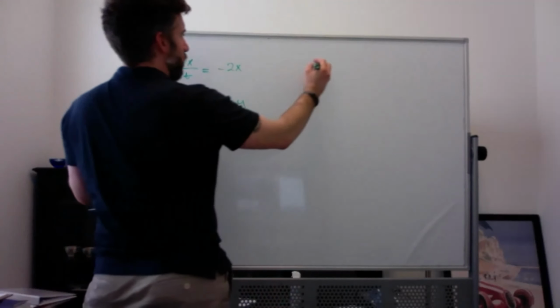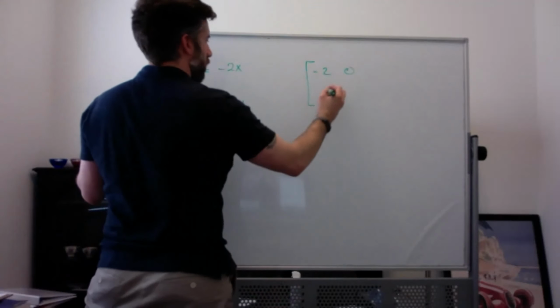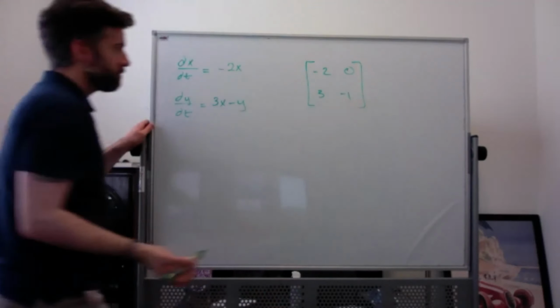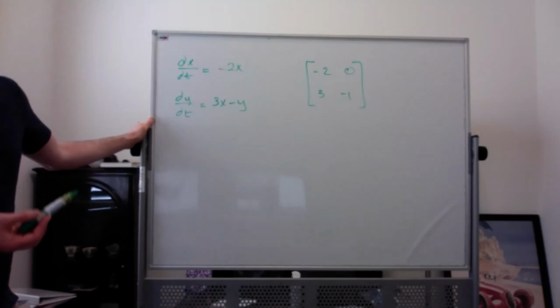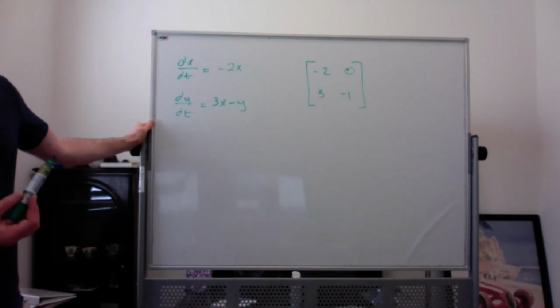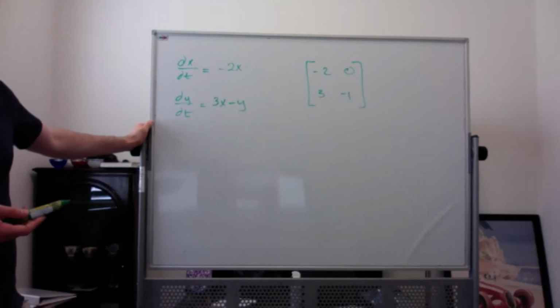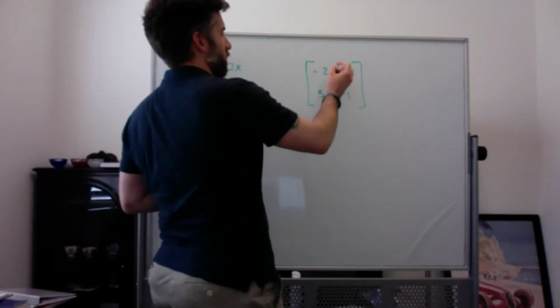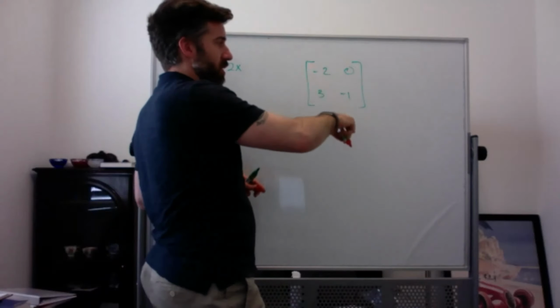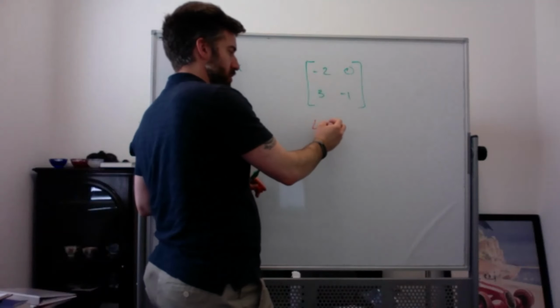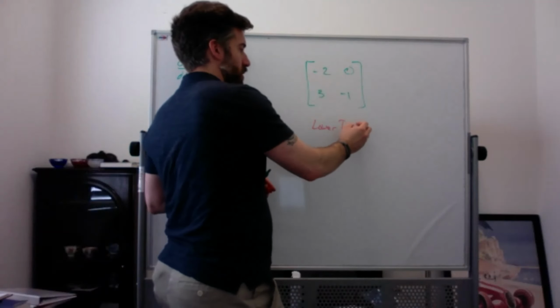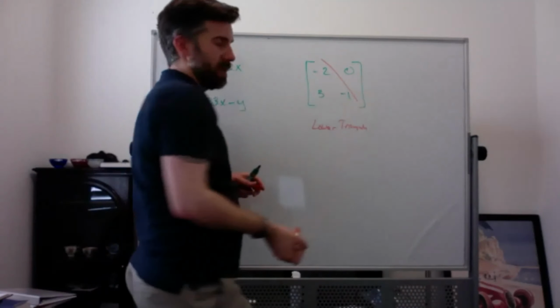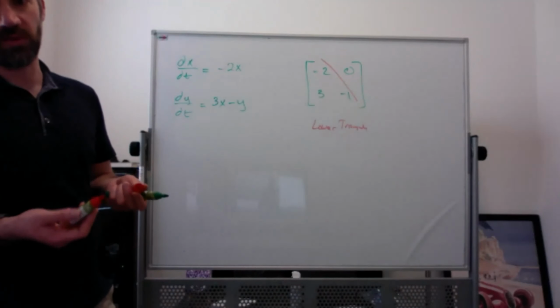All right, so we're going to solve this. We're going to write the matrix. The matrix is -2, 0, 3, -1. Now, the nice thing about this matrix, and this was definitely on the quiz, is that you don't have to do any work to know what the eigenvalues are. If you have a matrix that's upper triangular, or lower triangular like this one, upper triangular just means everything below the main diagonal is 0, and lower triangular, like this one, just means everything above the main diagonal is 0.